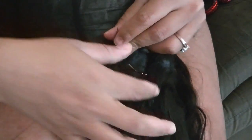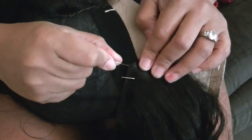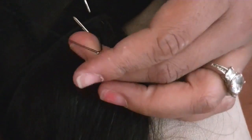Once I've gotten to the ends I'll do the same method — fold it over and continue. This wefting track is folded in half, so it's super thick on the ends, which makes it a little harder for the needle to get through. You want to make sure you're not going through the elastic band, just the material, because if you go through the elastic your band won't stretch. For this particular one I could have gone through the elastic since I didn't want it to be too stretchy in the back, as I had to cut off a lot of the cap. Here's a close-up: needle underneath, wrapped over three times with the thread.